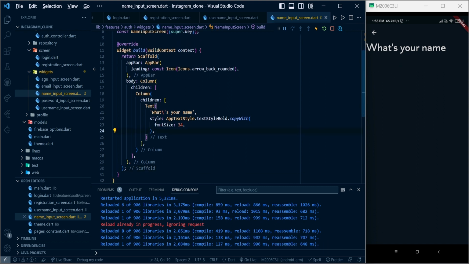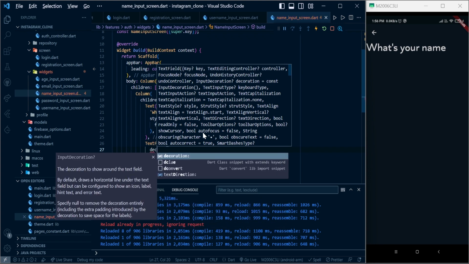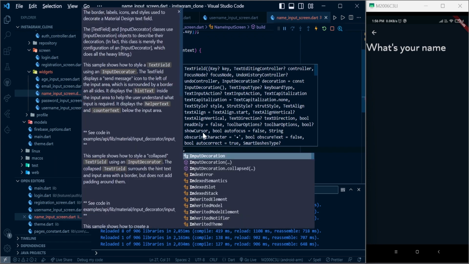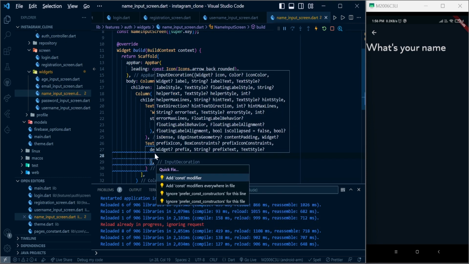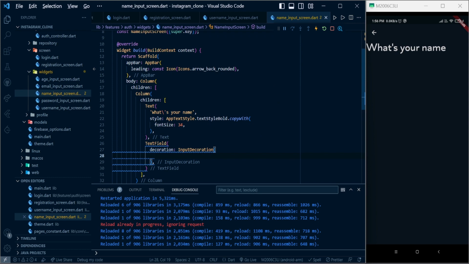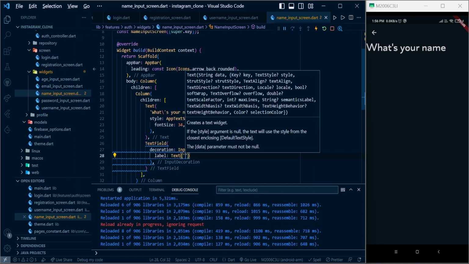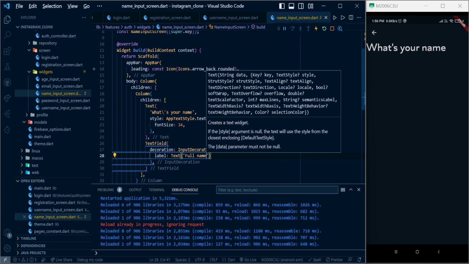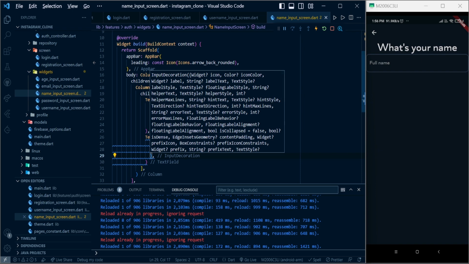And now after this what we need is a text field. So for text field we can define it as a text field. Then we can write decoration, input decoration, and after this we can pass a label, and label as a text, and here we can pass your name, and if you save we got this.